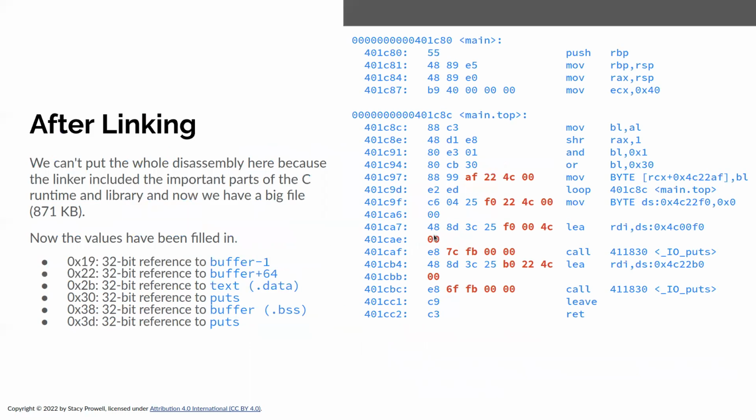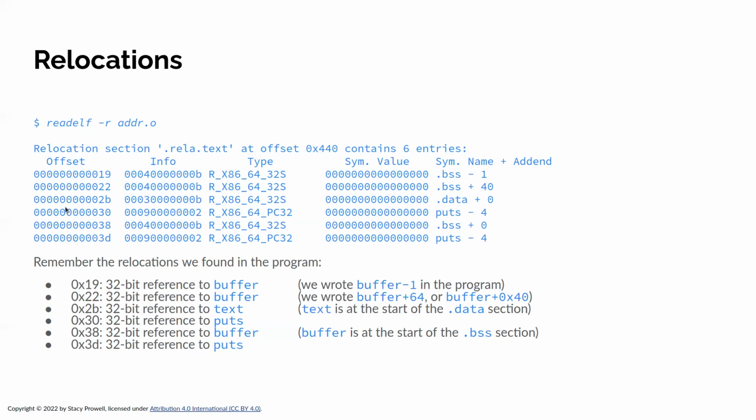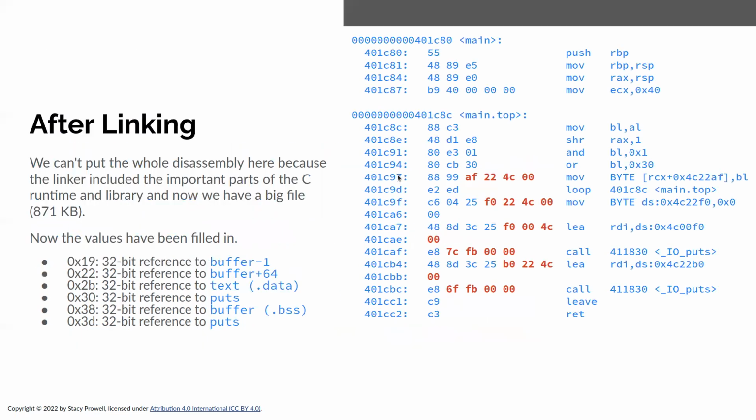We can figure those out. Once we know what they are, and we do know what they are, right? So we've got relocation information in here. And now that we have that, we can begin to fill the values in. So the linker will put these values in here, and here they are. Does that make sense? Do these values matter? Are they what we expect them to be?